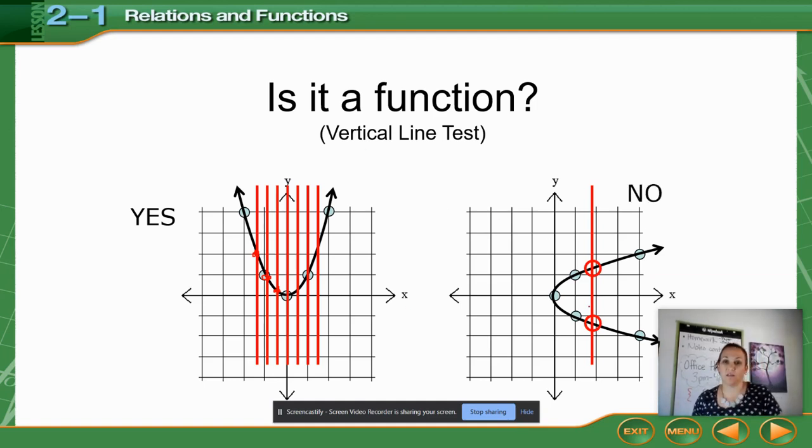The reason why is, if I were to write ordered pairs, I'm going to shift that line over a little bit so I can write nice numbers. Let's draw the vertical line here. If I look at where it's touching here and where it's touching down here, that first ordered pair is 1, 1, and that second ordered pair is 1, -1. We talked earlier today about how if you have repeating x's, then it's not a function. So the fact that you could draw a vertical line and it touches twice means that it's touching 2 different spots on the same x. That's what makes it not a function. And so that one is no.